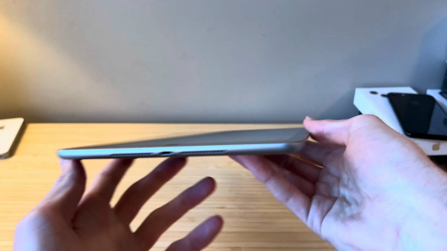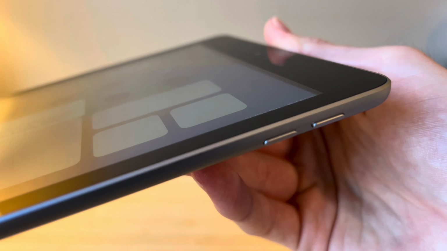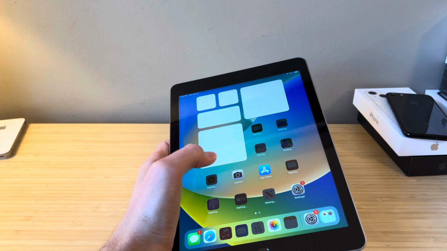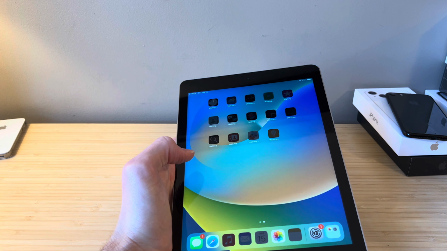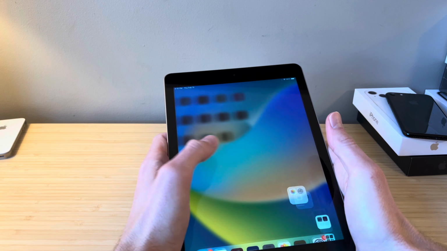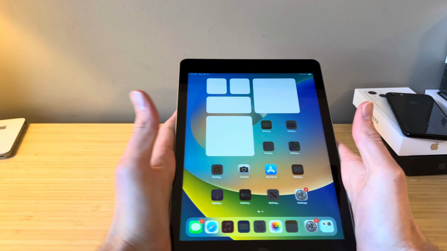It's thick. It doesn't have that thin design, and there's a big gap between the glass and the LCD. No Apple Pencil support on this iPad. Not a lot going for it. It's got that dual-core A9 chip, which is fine, but iOS 16 is where this thing finishes its software updates. So sorry about that, guys.